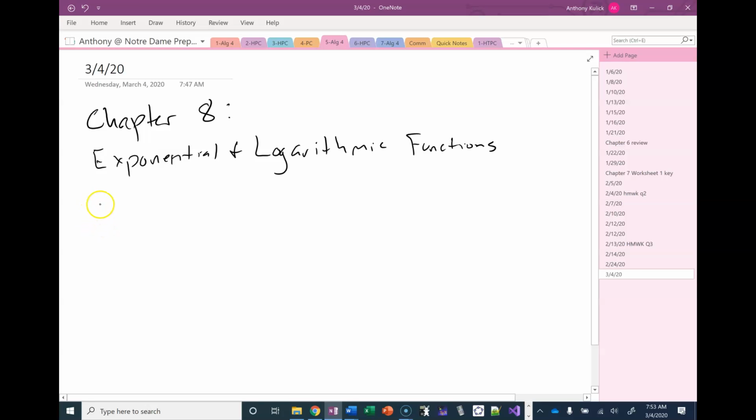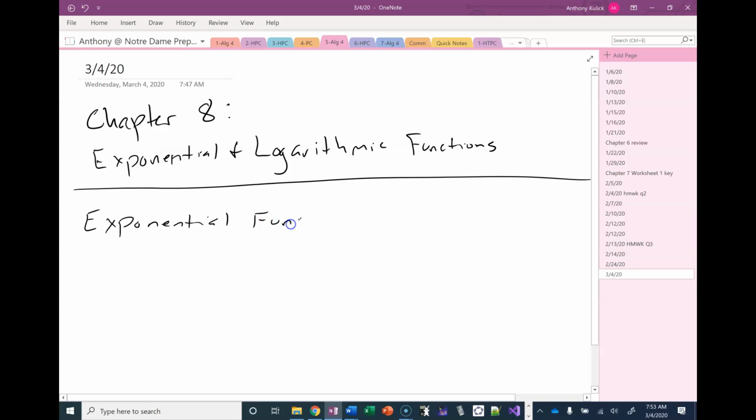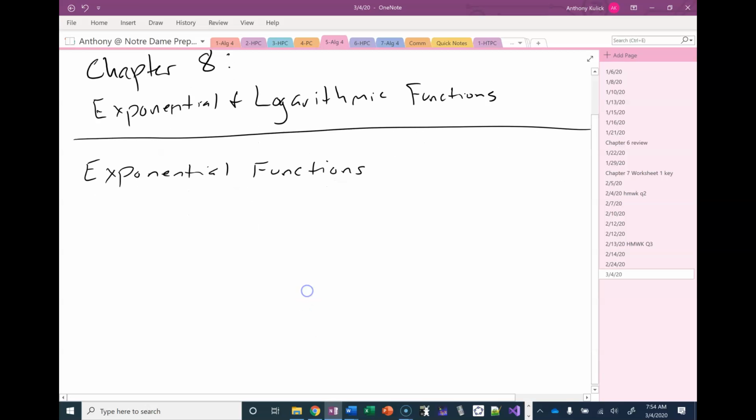So today we're going to start talking about exponential functions. And specifically today we're just going to do a little bit of definition for exponential functions, a little bit of vocab, and talk about graphing. And that's really the whole plan for today. So it's not a tremendously long or involved lesson. It should be relatively straightforward, so it shouldn't be too bad. So let's start with a little definition here.